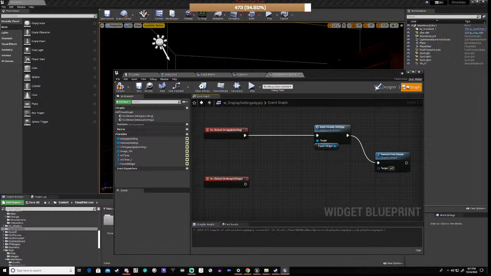Right? Now, the other one is probably the more interesting one. This is the display cancel. And funnily enough, it does nothing.